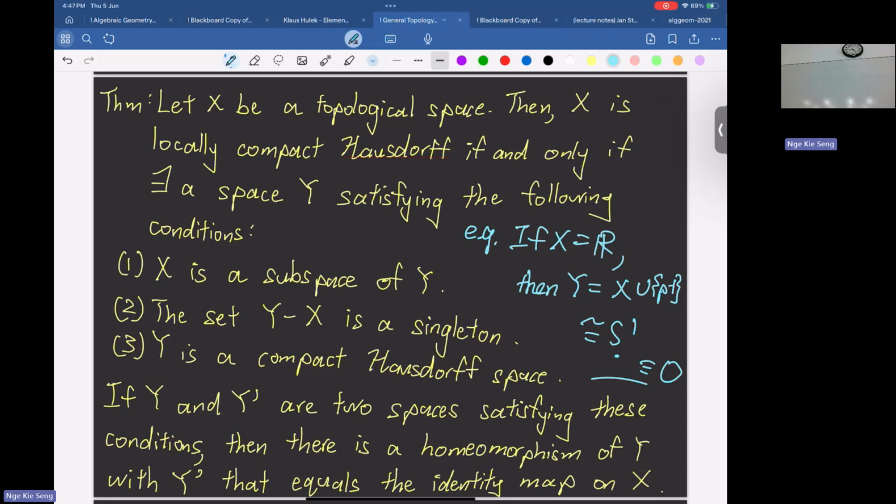I think it's not too much; you can use parametrization. But this proof I'm not going to prove to you. You can find it in Munkres, Theorem 29.1. But what I want to point out here is that whenever you have a locally compact Hausdorff space, you can find its one-point compactification.